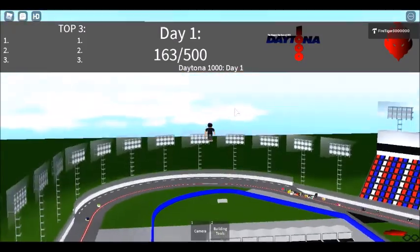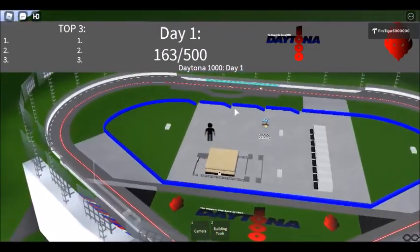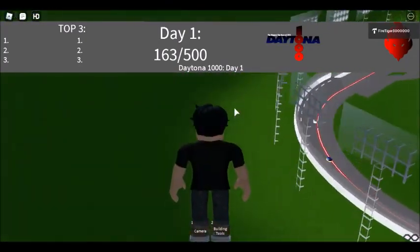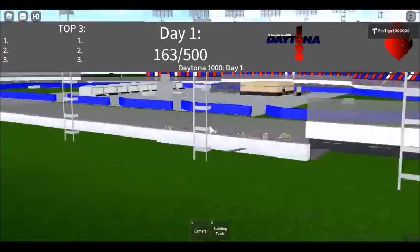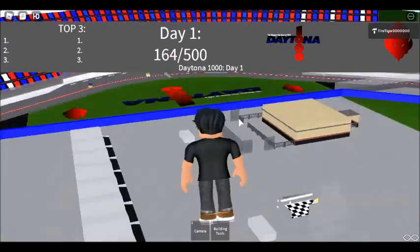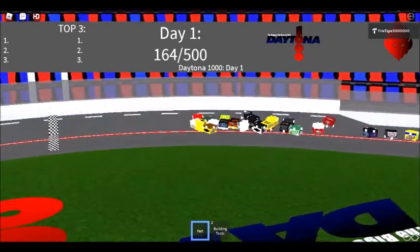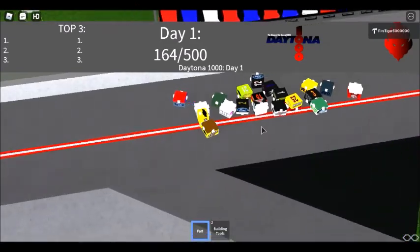The pack, did it run into some problems? What's happening back here? Did we lose someone? Let's just see. I saw a couple of cars get flung. I don't see anything outside the track, though. So we might be good here. We might stay under green flag condition. But let's go to the back of the pack real quick, because that was a lot of action back there, and it's still going, of course.